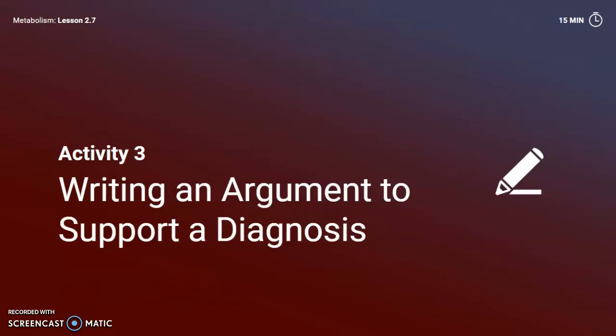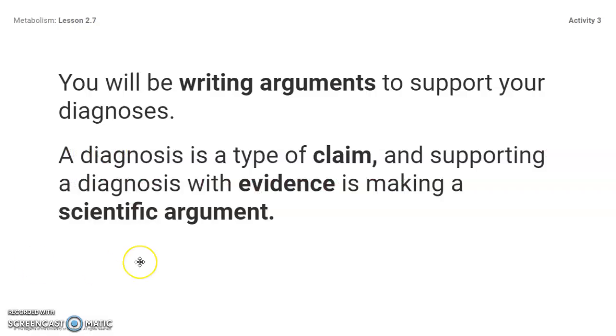So in activity 3, you are going to write that argument now. It's going to be supporting the diagnosis that you decide you want to claim is affecting her. And you're going to need to have evidence to make a strong scientific argument. Some of you are going to be writing evidence to support a claim that does not have a particular condition. For example, your group is supporting the diagnosis of diabetes, but you investigated asthma.